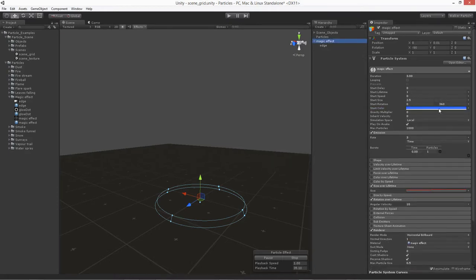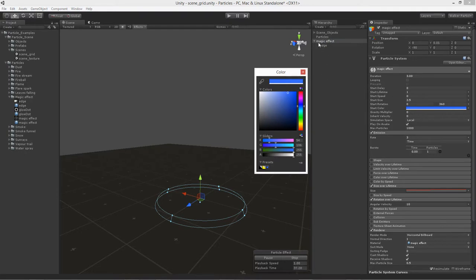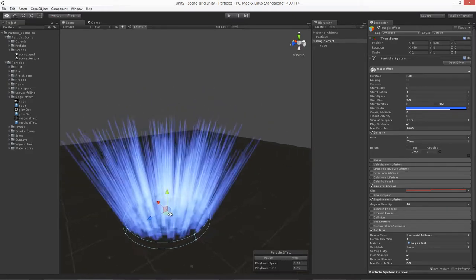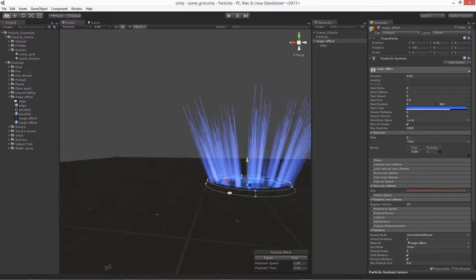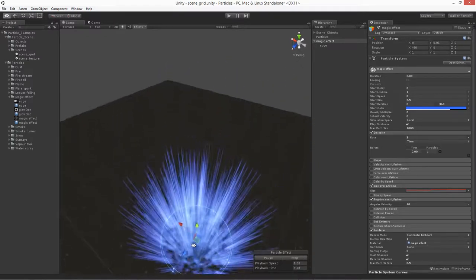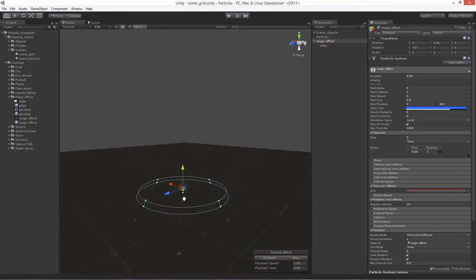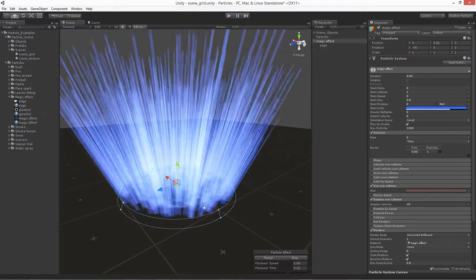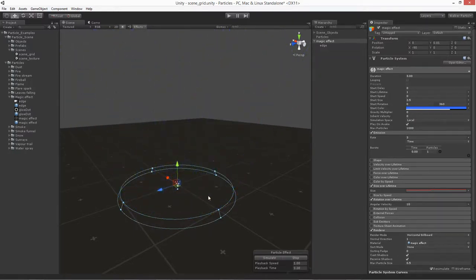Alright. And let's make sure we take the magic effect. I'm going to drop the alpha on this one just a little bit, so it has a little bit more of a see-through feel to it. There we go. So now all of a sudden we're starting to get the pieces going across here, but notice where they're spawning right now. So when we simulate, what we're looking at is they're all coming from the center, but we don't want to come from the center. We want it to actually come on the outside ring going around here.